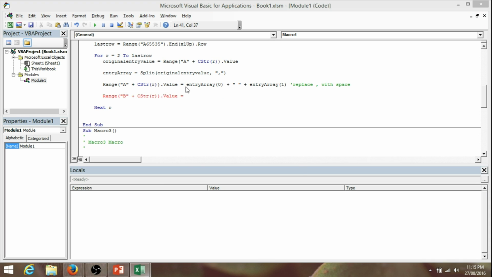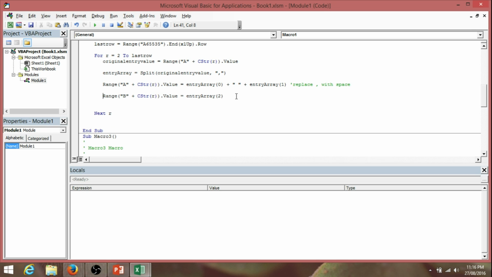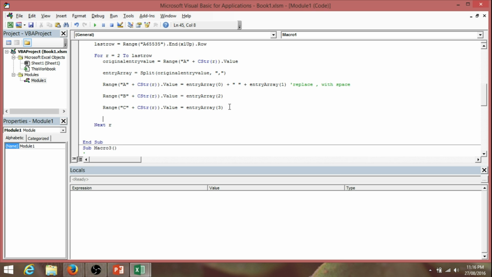In fact, it should be the third element, which is the second index over here, and then column C, capital C, should be number 3, and then 4 should be on the D column.